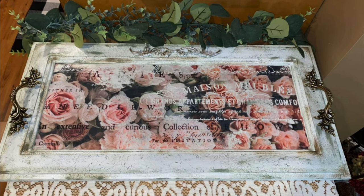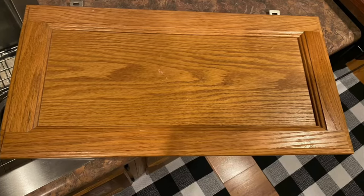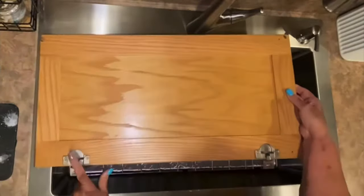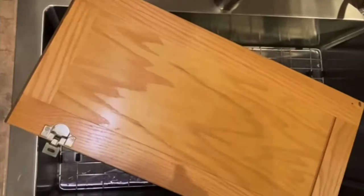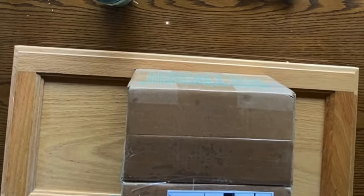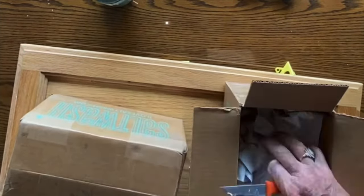Look at this. Are you kidding me? This thing is 24 inches wide and 14 inches tall. So, this is literally door cabinets that I found on the street corner in someone's trash. They were laying right on the top of a closed garbage can. There were four of them, and I knew trash was running that day. I better get them right now because they're not going to be there when I get back.